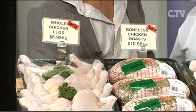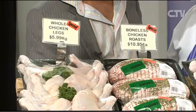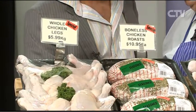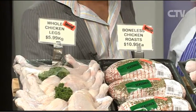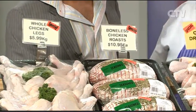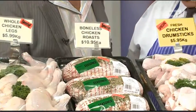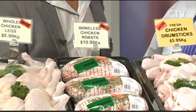What's the story? Well, we've got quite a lot of chicken on special at Fresh Meats Barrington, well worth calling out for. And the chicken legs, just $5.99 a kilo, so you're saving $3 a kilo on those, folks. Quite good, nice roasted in the oven. You can do a roast potato with them, and quite a bit of meat on those.